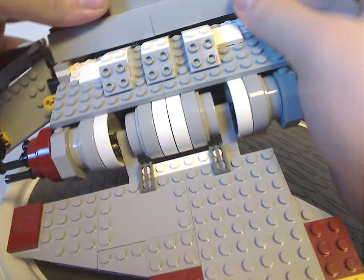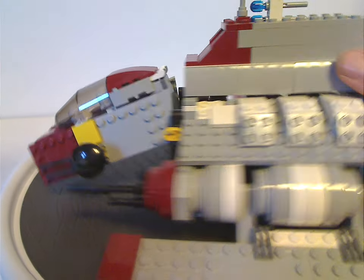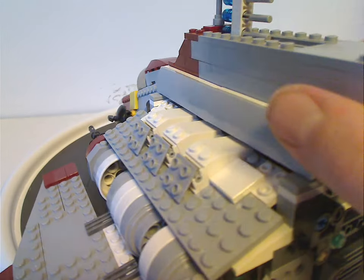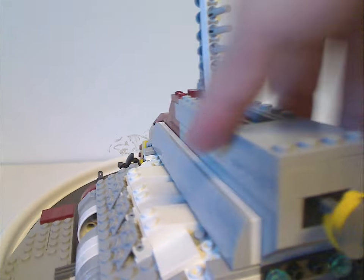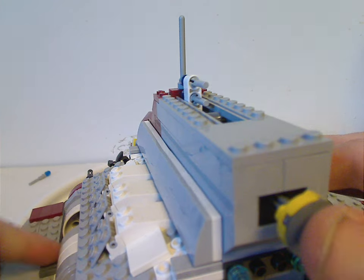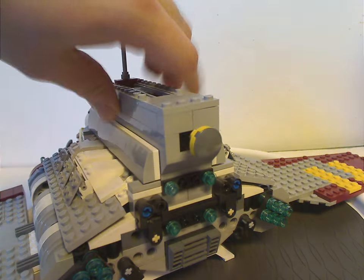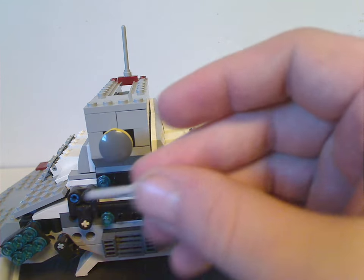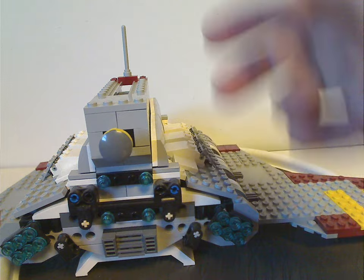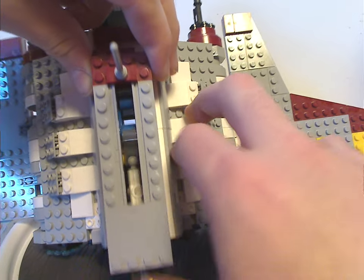And so now for one feature. But also, if you notice this little thing here, it shoots the flick fire missile over here. And of course it drops right on down. And of course the beam falls right out. So that would be quite a fun feature, and of course with all the flick fire missiles fired out, you can just pin them in and drop it back down. And of course it's done with rubber bands and a mechanism in there and a little blue slot in there to know where to drop it in.